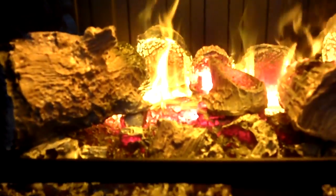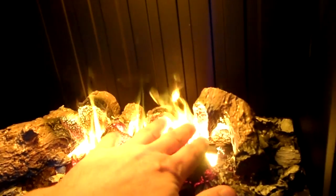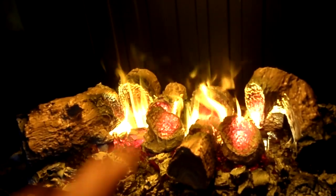Let me just show you some of the burning ambers — if you can see that, it's got white smoke coming in from under the log. You can see it's totally fake — I'd put my hand on the burning amber and I'd definitely be getting a burn. It looks so real, you can hardly tell the difference.